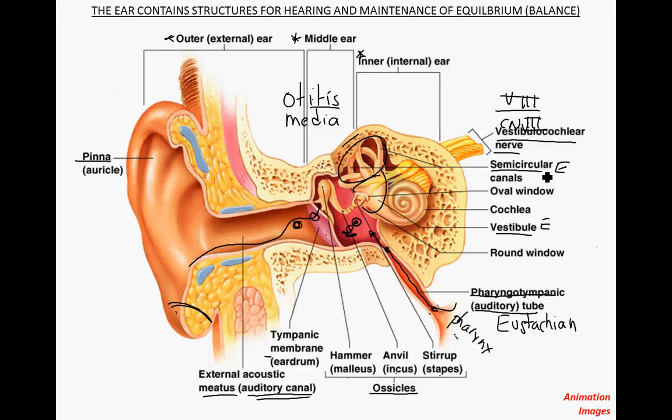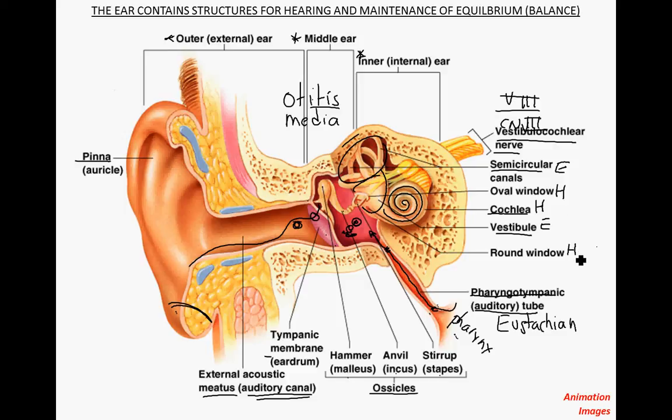Then the part that's connected to the vestibule, that is kind of curlicued here like a snail, is called the cochlea. And this cochlea is the part of the ear that's involved with hearing and detecting sound waves. The two parts to this vestibule that are associated with the cochlea are first the oval window, which is associated with hearing, and then the round window, which is also associated with hearing.